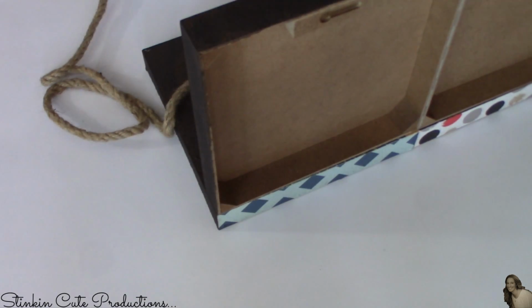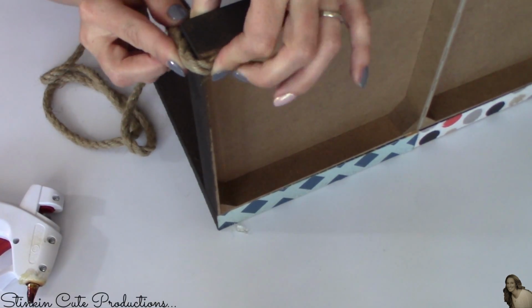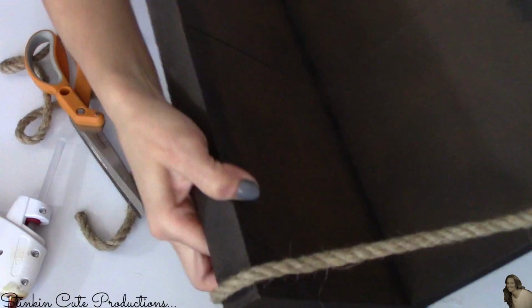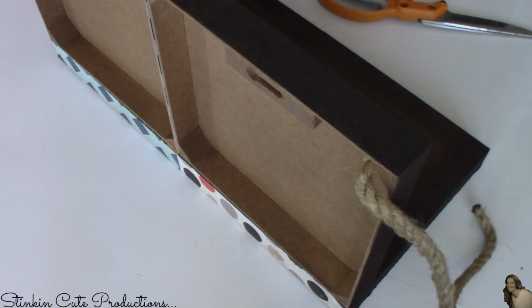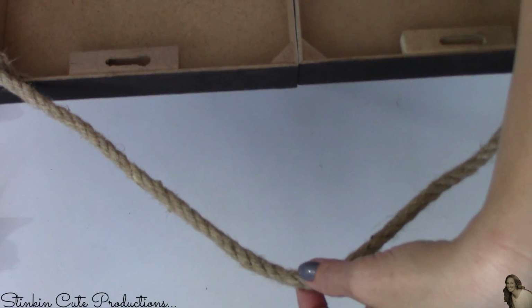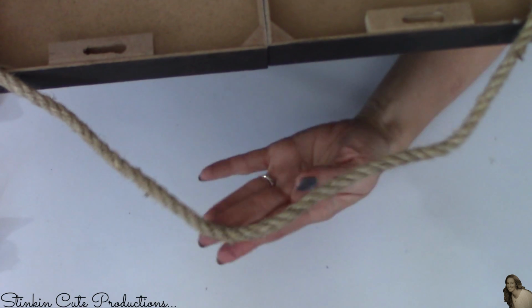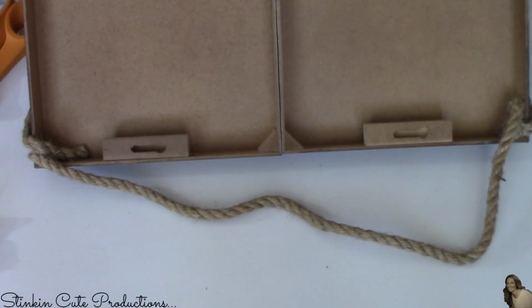And to give this shelf a bit more of that rustic farmhouse feel, I'll be using this decorative rope that you can get from Dollar Tree to add to each side of this shelf. And to finish this shelf off, I decided to add some rope to the top to give it that illusion that this shelf is being hung by rope. I will be using nails to hang this shelf because I want to add some weight to the shelf and I don't want it to fall.